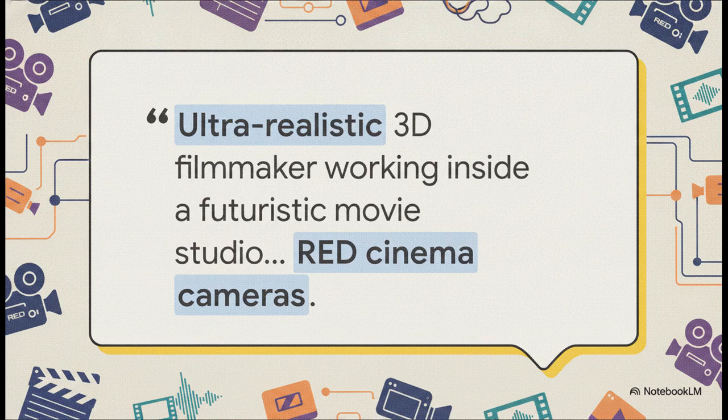Just look at how massive and dense this is. This is exactly what the source provided as the ultimate example, and it proves how every single piece of vocabulary we just learned stacks seamlessly together. It's really not a sentence anymore, it's a meticulously crafted recipe. It dictates the subject, setting, camera brand, lens type, lighting physics, focus, resolution, and aesthetic style all in one masterful command. This is how you stop asking the AI for a favor and start directing it like a professional.